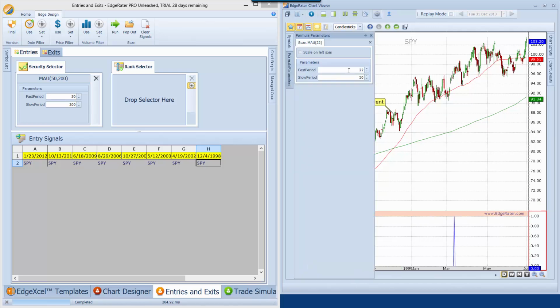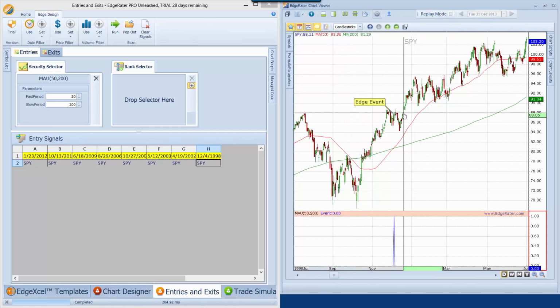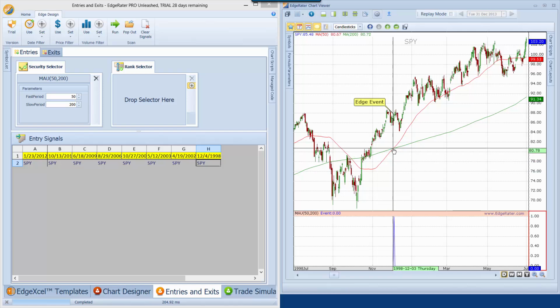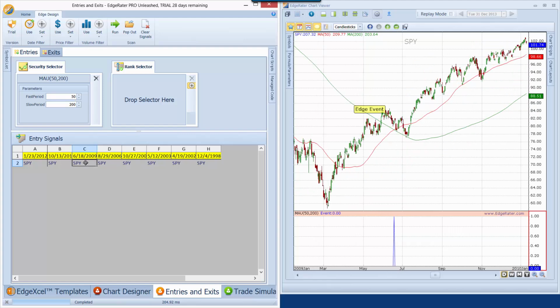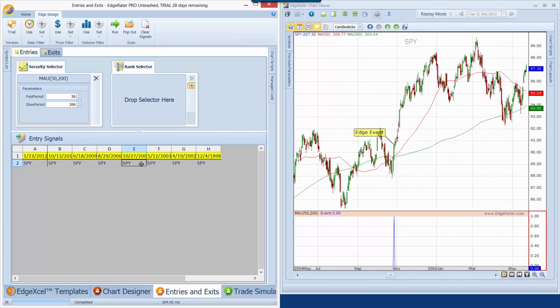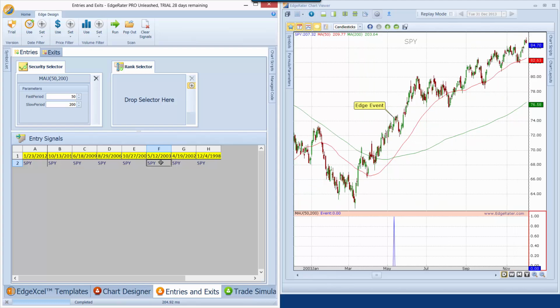So I'll open up formula parameters and change that to a 50 and a 200 and close that down, and now you should find that the event, the blue line here, becomes a 1 value when that condition is true, and that should exactly match each of these occurrences in this entries list, which it's doing. It's sometimes a nice idea to check and make sure we're actually getting the things that we expect to be getting. So that's what I'll do there.